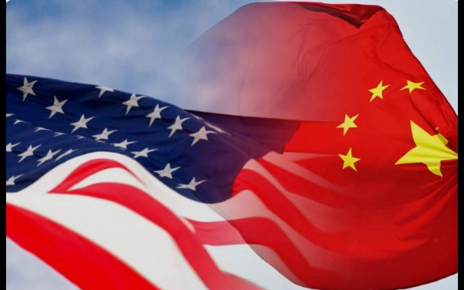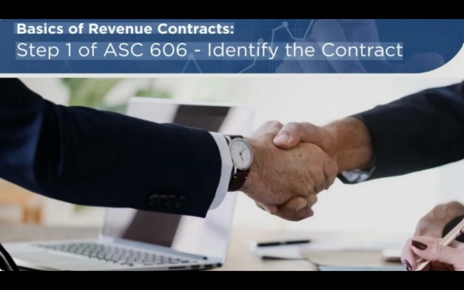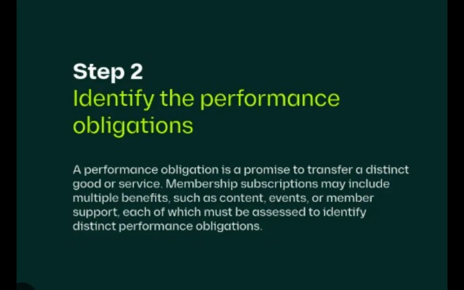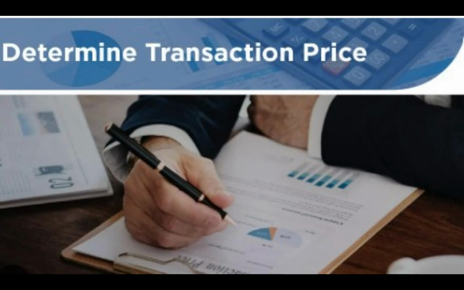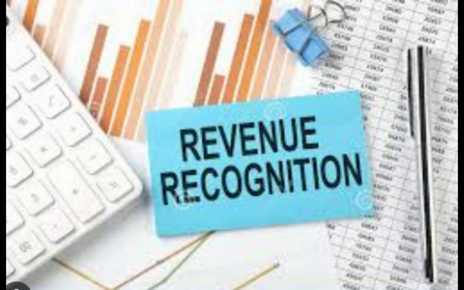First of all, both US ASC 606 and Chinese CAS 14 utilize the same 5-step process for recognizing revenues. Number 1, identify the contract with a customer. Number 2, identify distinct performance obligations. Example, software access, implementation, and premium support. Number 3, determine the transaction price. Number 4, allocate the price to each distinct promise or performance obligation. Number 5, recognize revenue as those promises are fulfilled.